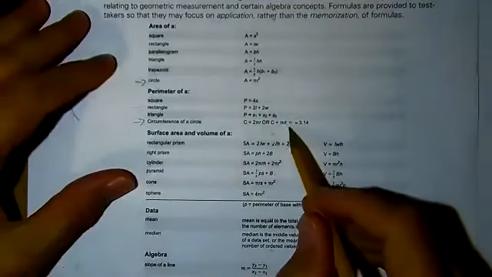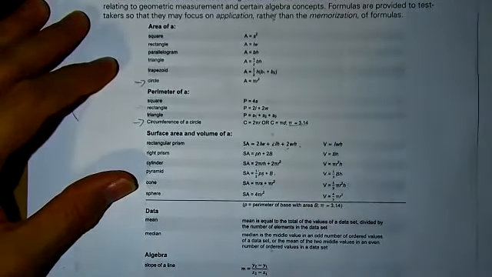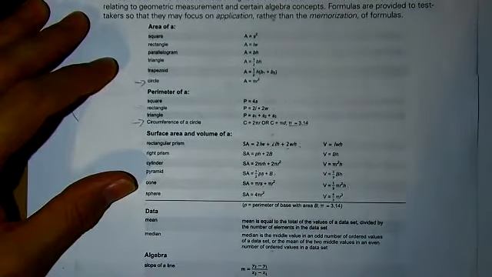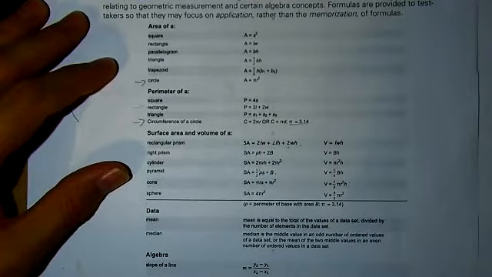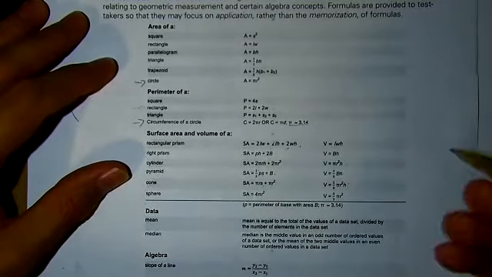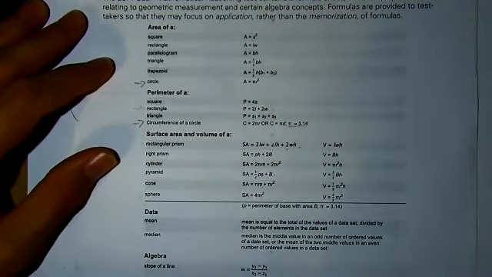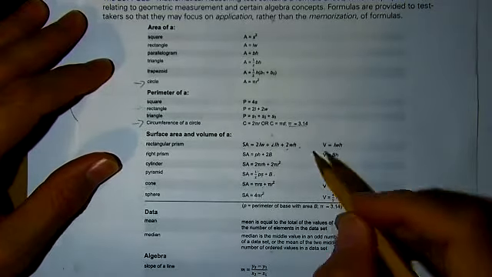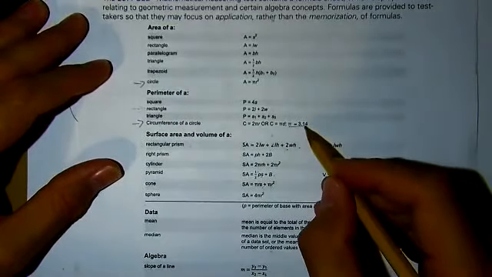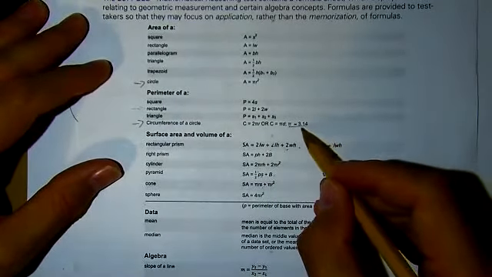Now, if you notice over here, it tells you what pi is. So you don't need to memorize what pi is. It always wants you to use 3.14. Do not use the pi button on the calculator. If you use the pi button on the calculator, then not only will it not give you the correct answer, because it'll give you something like 15 pi instead of multiplying the 3.14 by the 15, but if you switch that to a decimal, it'll use pi out to like 10 decimal places, which will give you a different answer than what's on the test, because they stop at 2 decimal places.